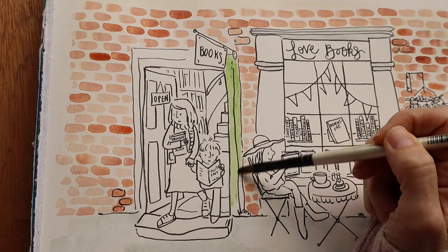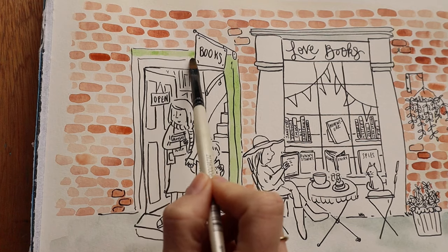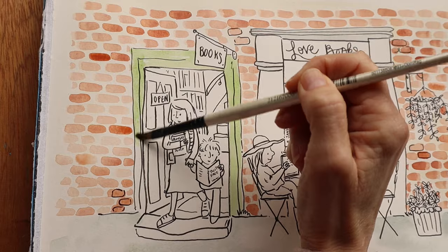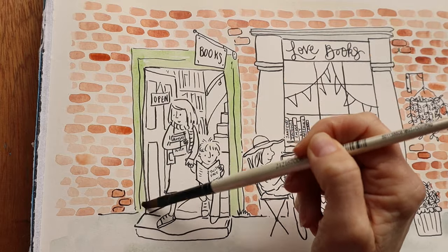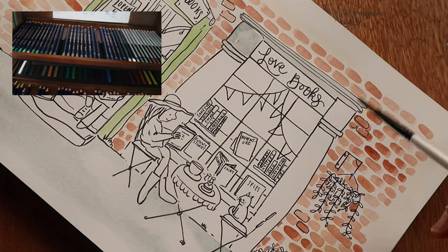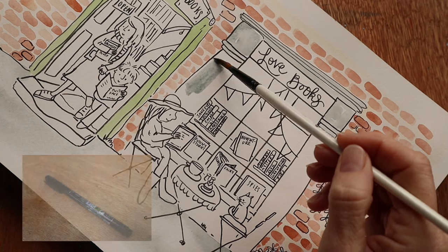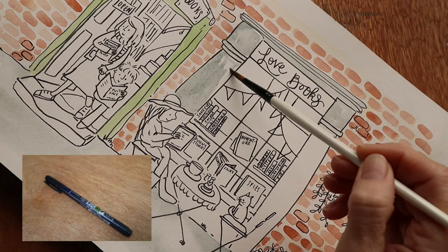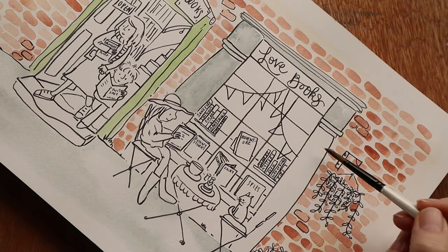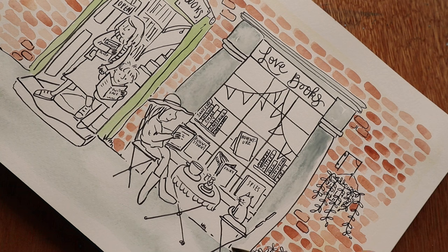So rather than while away the week snoozing and eating biscuits, I decided to set myself a one-day project to keep my finger in the creative pot of dreams. This week there are no pencils involved — I know, shock! It's all painted with watercolour. The line work is done with a Tombow Fudenosuke soft-tipped brush pen, which is also a detour for me. I usually use the hard-tipped one, but I actually really liked using the soft-tipped one and will definitely use it again.